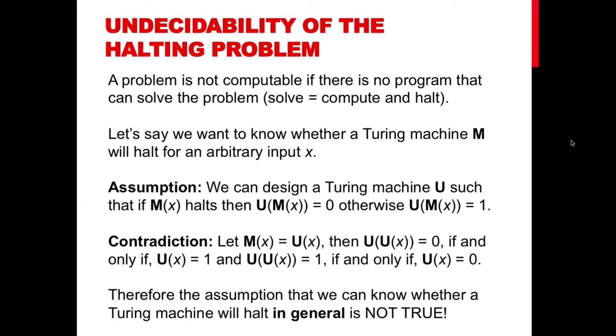It turns out that these kind of problems are not solvable or computable. If you want to ask questions about the behavior of Turing machines or computer programs in general, this is going to be the case most of the time. So you cannot really cover all possible cases. And Alan Turing himself showed this precisely in order to show that David Hilbert's idea to automatize mathematics was actually impossible.